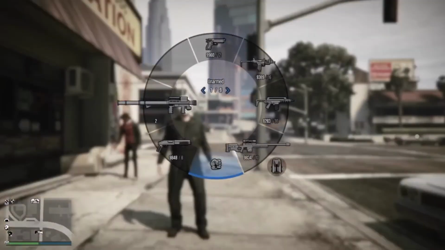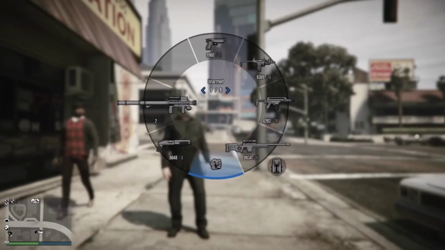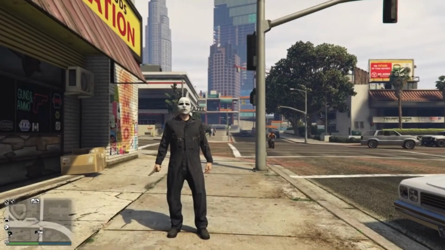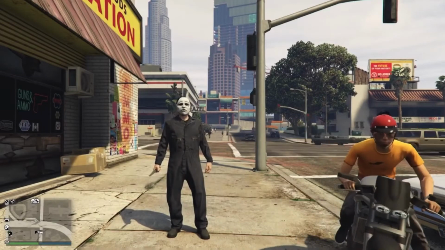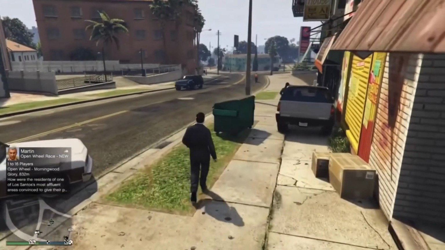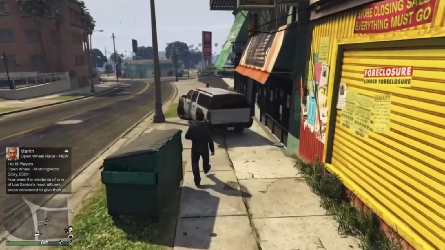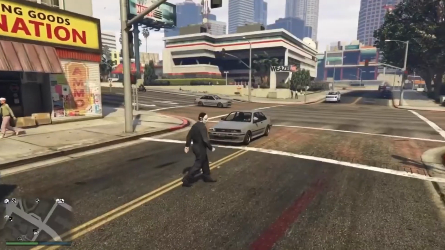So, with all of these things purchased, literally 3 items, and that's it, you now have your Michael Myers outfit. And now you can pretend that Los Santos is Haddonfield, and can go wreak some havoc on the inhabitants. Such as this person here who just crashed into my car. Or this guy here.